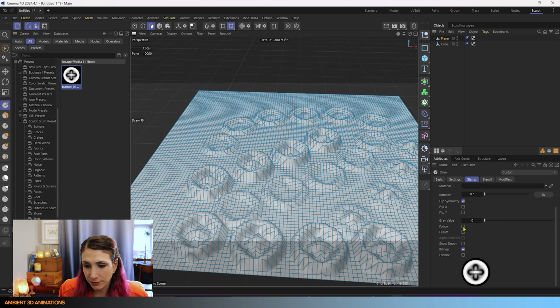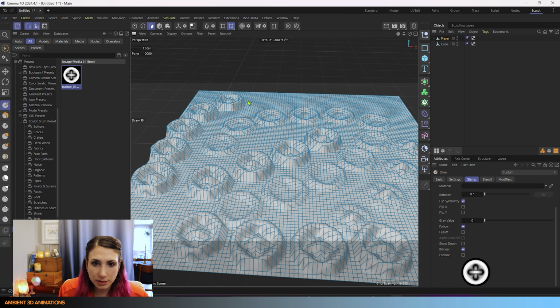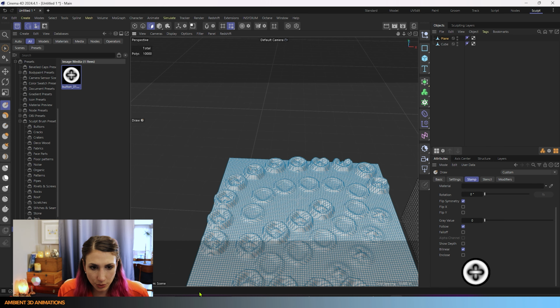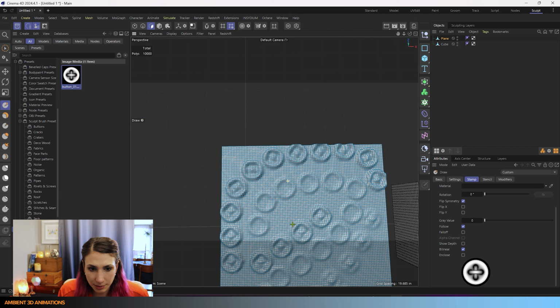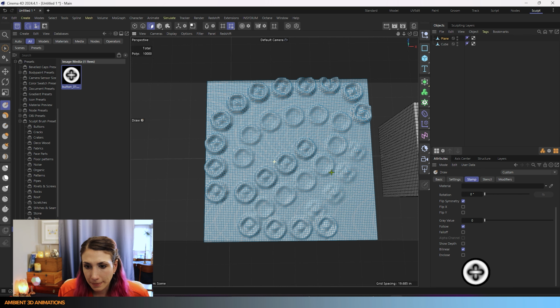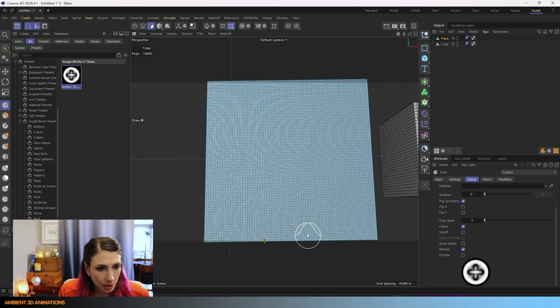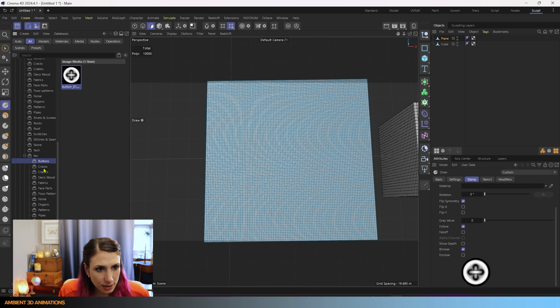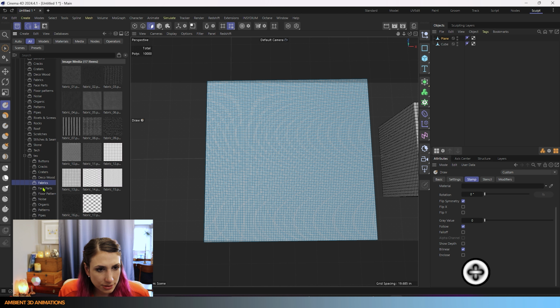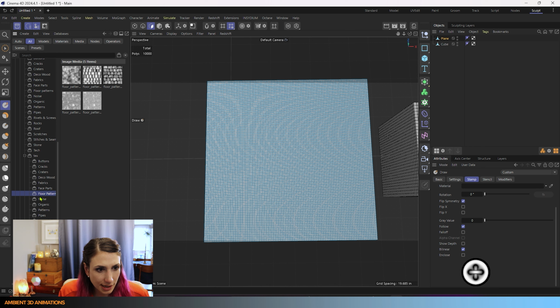You have this option, follow. What that'll allow you to do is have the buttons follow in the direction of your mouse. So they'll actually rotate according to the curvature of the mouse, whereas before they were all just facing the same way. I'm going to undo a few times just to clear everything off of here. We may be able to see that a little bit better with a different type of texture. So let me dig around in here to see if I can find a good example.